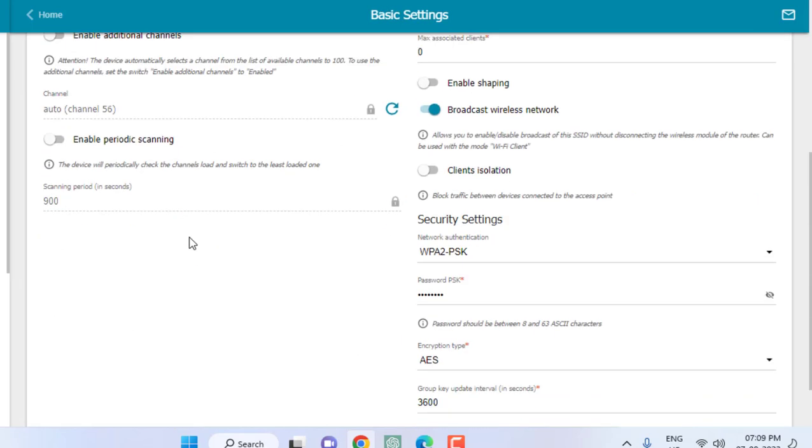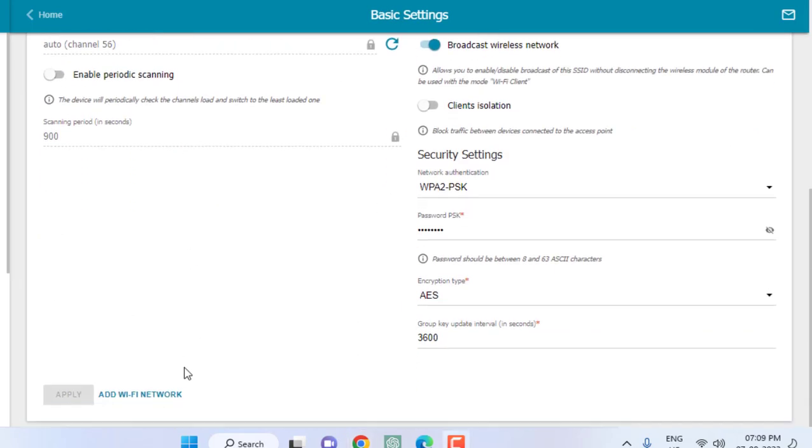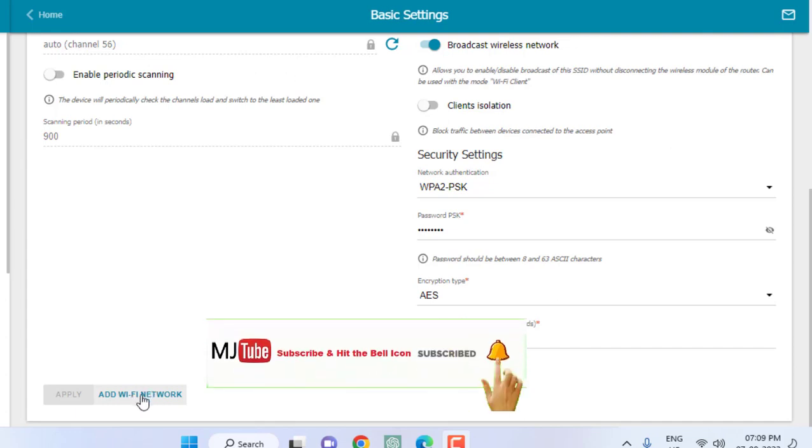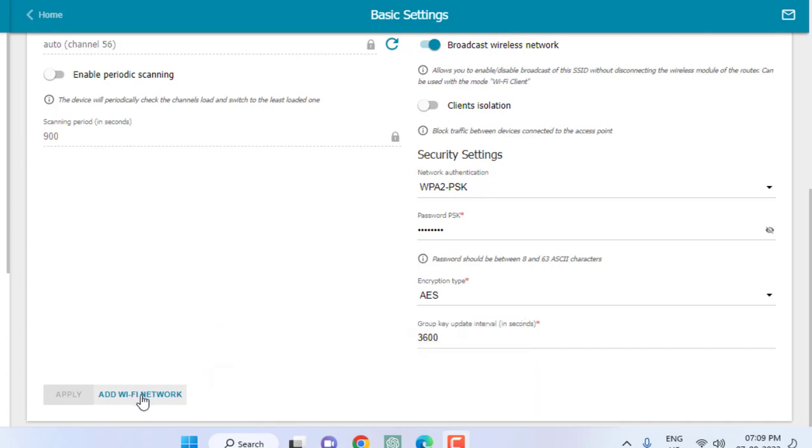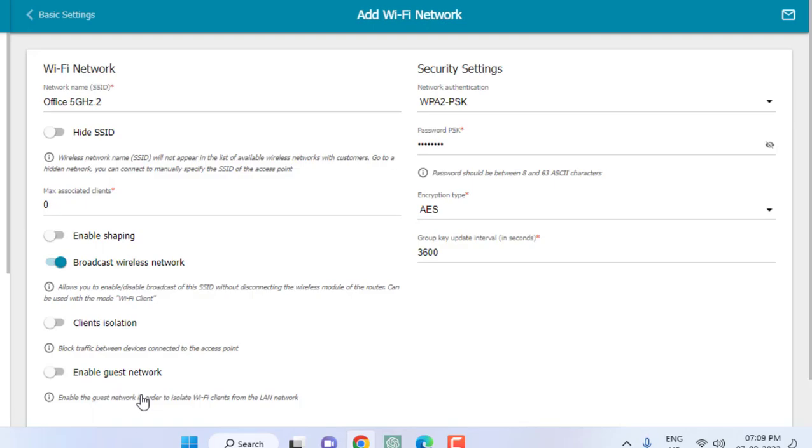And then if you don't find any option there, then click on add a new network. You can do it. Go to the 5 GHz and then click on add new network if you don't find any setup option. So here give the SSID. That means this is your Wi-Fi name, so you can give any name as per your convenience. I will give this one. So this is your Wi-Fi name. SSID means your Wi-Fi name.